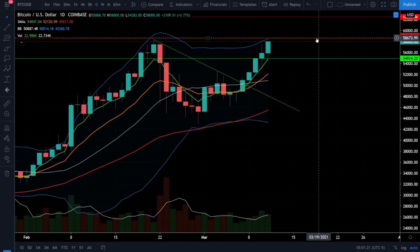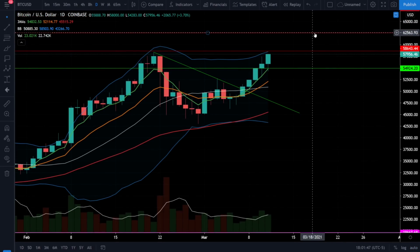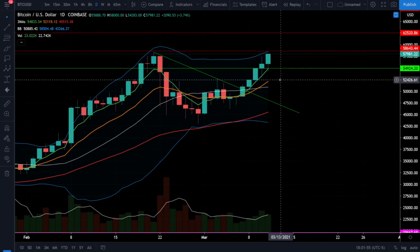So the tech sector is still in a correction, and Bitcoin, the Dow Jones, and the S&P 500 are all hitting all-time highs. Also add in that the Russell 2000 is hitting all-time highs and price targets as well, and we could easily see how a correction could be right around the corner. Now don't forget, if we break above 59,000 on Bitcoin, I still do have one more outstanding price target that I think we could reach, which is at $62,500. We're still on a bull trend with bullish price action, so we're still bullish on Bitcoin until we see something change in the price.